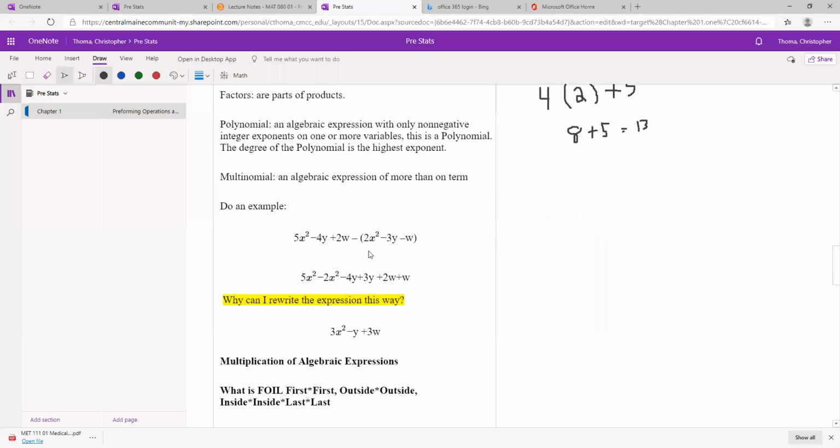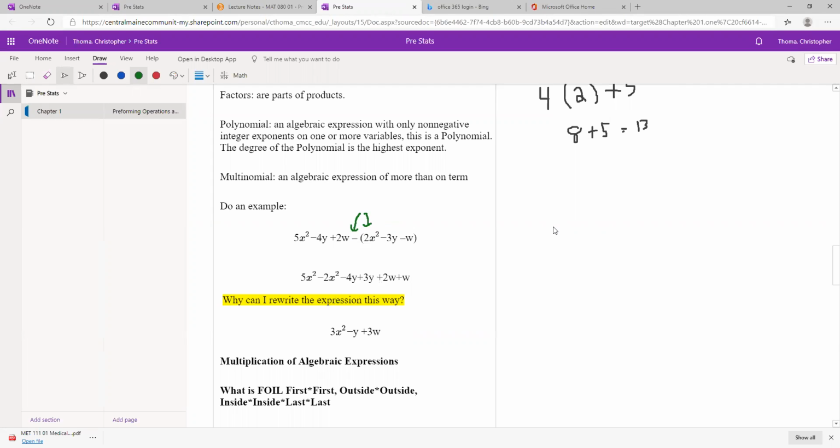So this one's a little trickier than what's in the book, but if you can follow along with this problem, then you are able to solve the ones we're going to have in this course. This is a tough one, that's why we're going to do it as a class. It has a subtraction sign in here, and it has parentheses. So to do that, we need to distribute the negative sign through to remove the parentheses.